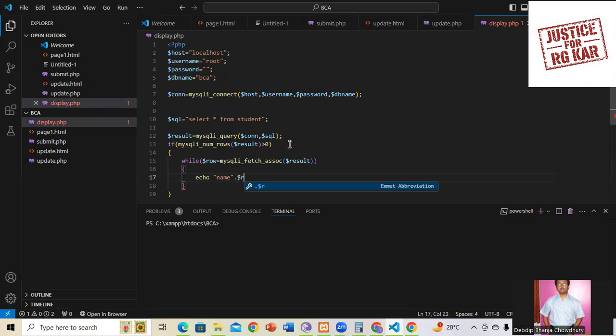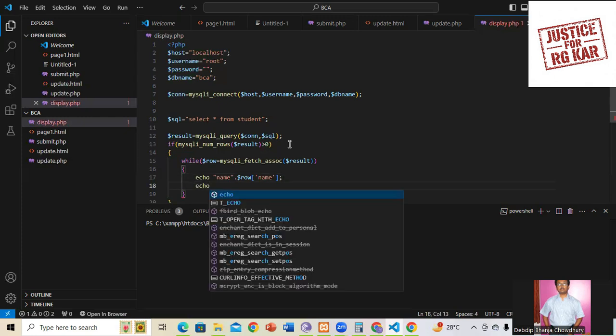Now the row variable array name inside the square brackets, just write the database field name. Remember that it is the database field which is entered into the associative array row.